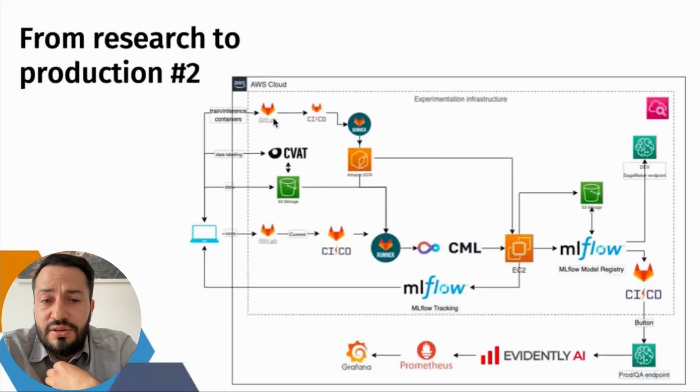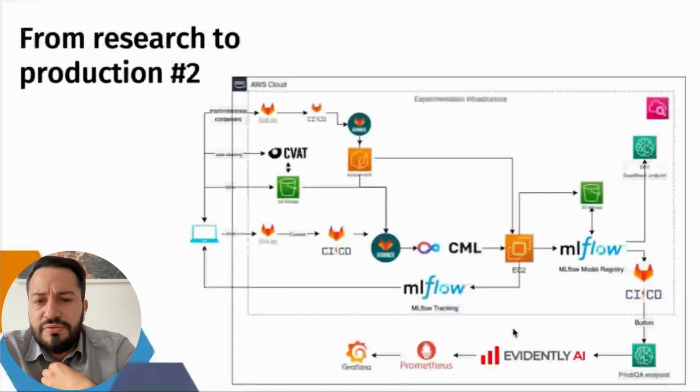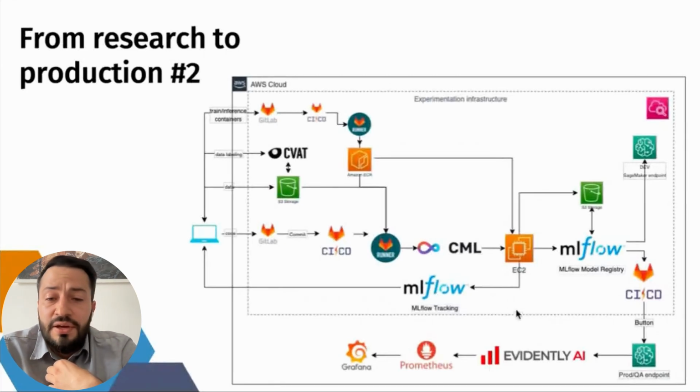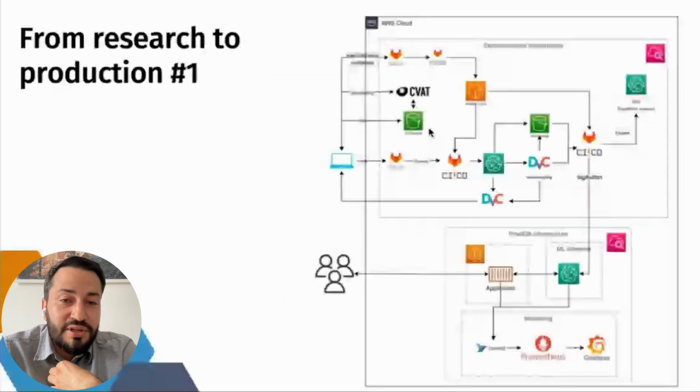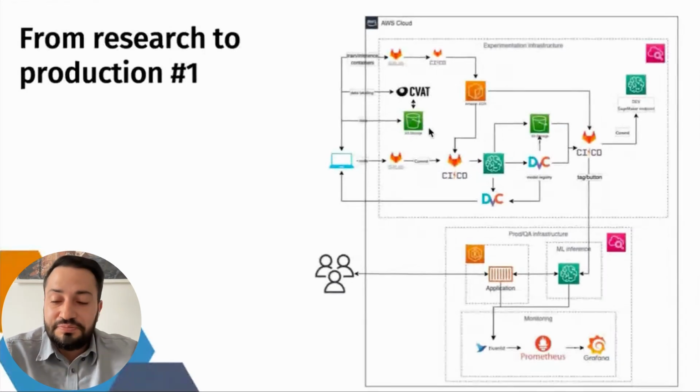You can use any other. And also for the monitoring, I replaced one service with Evidently AI, because by that time there were some business needs. I just want to show you the example of how easy it is. You can replace one service with another service and get the advantages of it, and you don't need to rebuild the entire infrastructure for it.